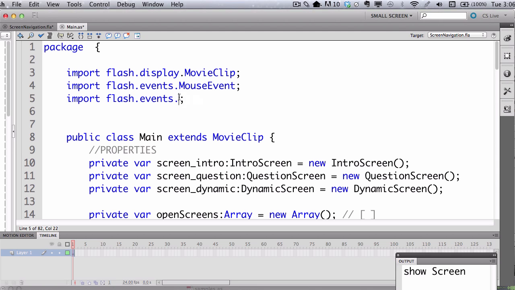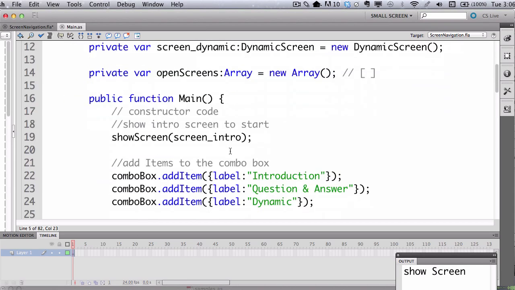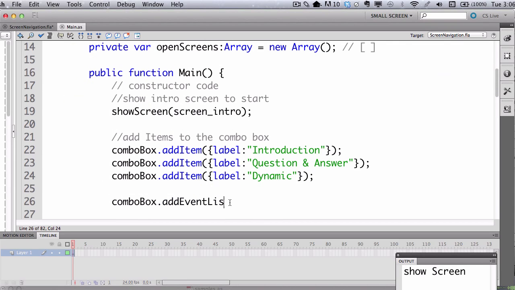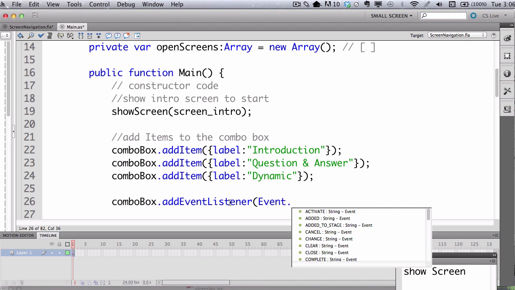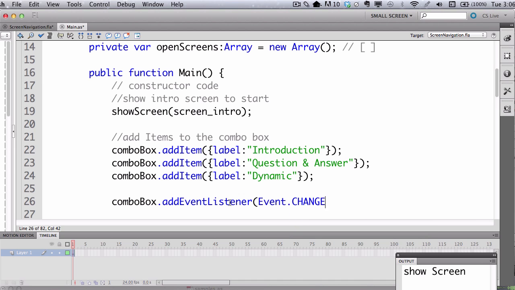But another way to do it is to use the asterisk here, that imports all the event types. That way, if you want to add an event, mouse event, keyboard event, you don't have to keep remembering to go and do your imports. So make sure that's in place first, and that way here, when we add an event listener, and then you do event dot, it'll give you some options. And the one we want is change, so when the combo box changes. So on combo change. Okay.